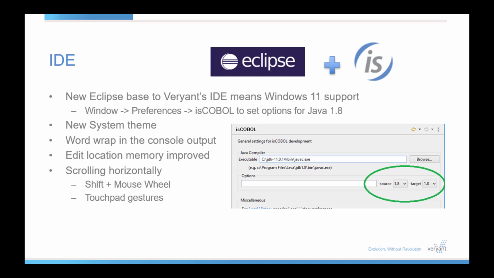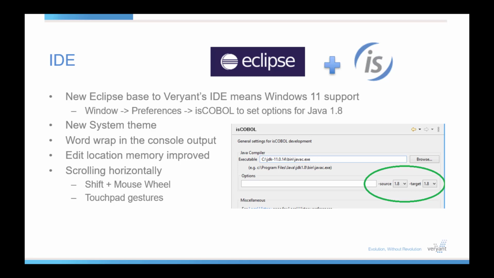If you do nothing, the default setting in Preferences is to compile with Java 11 or 17, whichever one you chose when you installed the IDE, but create a class that can be run with Java 8. This uses the -source and -target compile options. If you prefer to compile with Java 8, you can change the executable version that's shown on the screen.